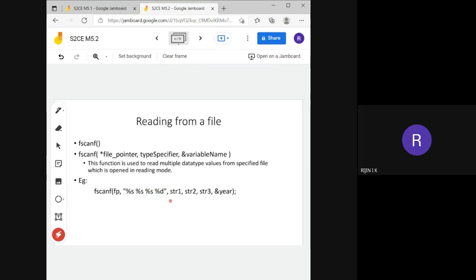The first string will be stored into str1, then str2, and str3, then the fourth integer value will be stored into the variable here. We need to specify the ampersand symbol because it is a single integer value.